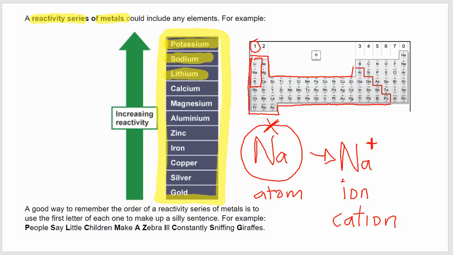So sodium has lost an electron, and that electron is free to combine with other elements. Simply, the further up you are in this reactivity series, the more likely the atoms will lose electrons and become cations. There is no chance of the likes of silver and gold doing that.